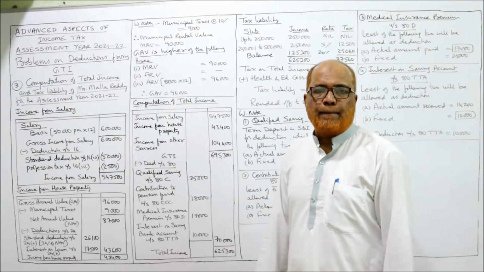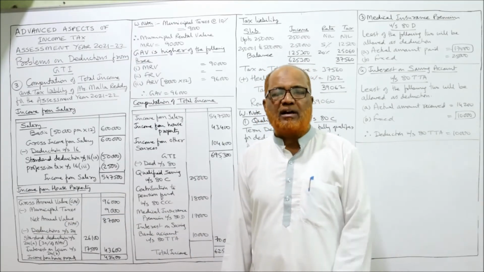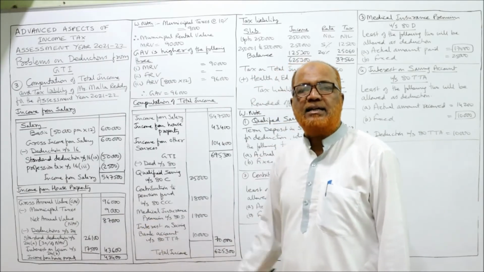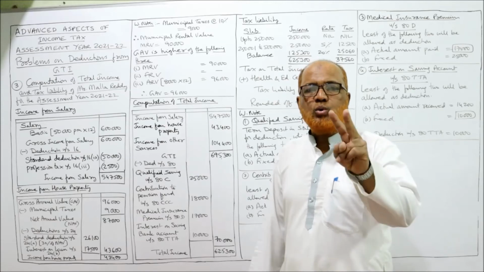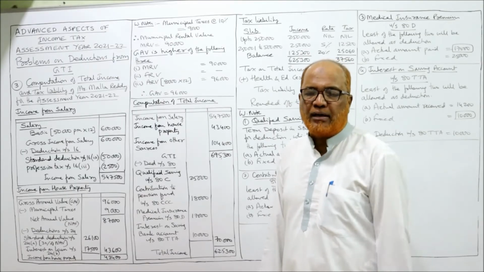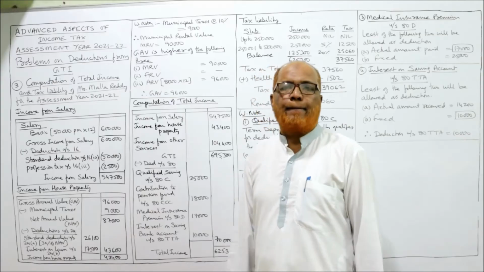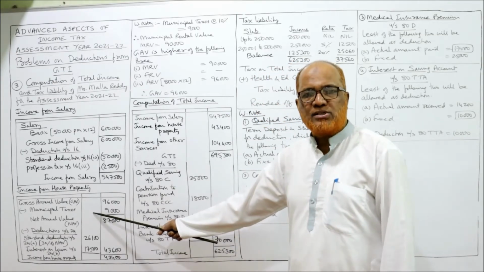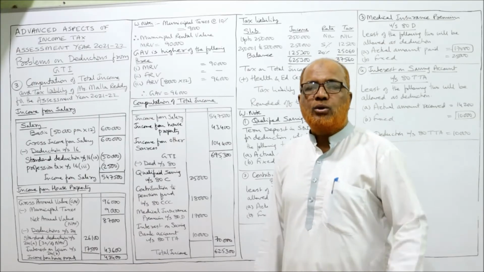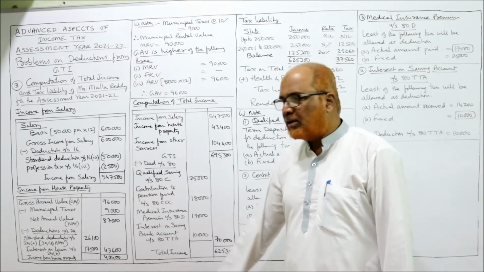Now we'll compute income from house property. In the format of computing income from house property, first we take GAV, gross annual value. Already you are aware of how to compute the income from house property. So gross annual value GAV less municipal taxes paid, we get net annual value NAV. From NAV only two deductions are allowed under section 24. The first is standard deduction under section 24(a), which is 30% of NAV. Second, interest on loan taken to purchase the house, which is given deduction under section 24(b). Then we'll get income from house property.